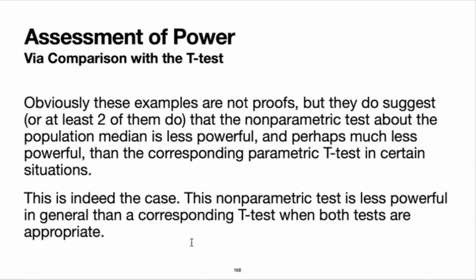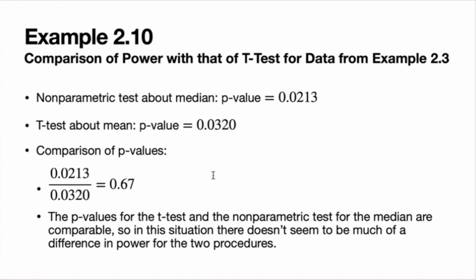And because of the fact that the nonparametric test tends to be less powerful, if I go back to the previous slide, that's why it's a little bit surprising that the nonparametric test p-value is actually a little bit smaller than the t-test p-value. Because you'll see as you get more experienced with this, as you analyze data, and if you look at situations where both the parametric t-test and the nonparametric median test are appropriate, can both be used, you'll usually see that the t-test p-value is quite a bit smaller.